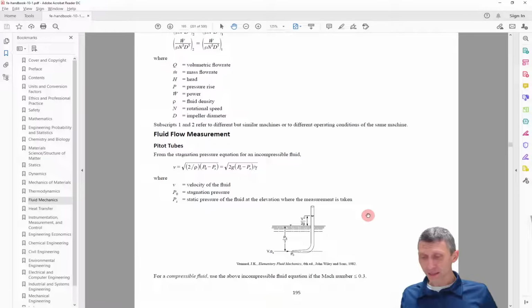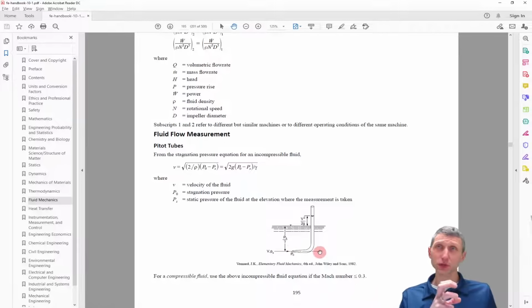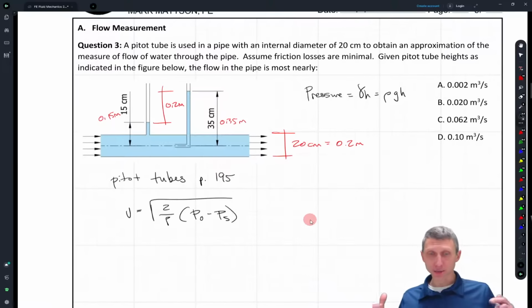That means we have to come back here, and essentially what's happening is you have this water flowing through a tube, but when it hits this pitot tube, it becomes stagnant almost instantly because it has nowhere to go, right? It pushes the water up only as far as it can, and then it stops. Basically that velocity gets translated into a vertical head. Okay, so let's come back here and take a look at those pressures.